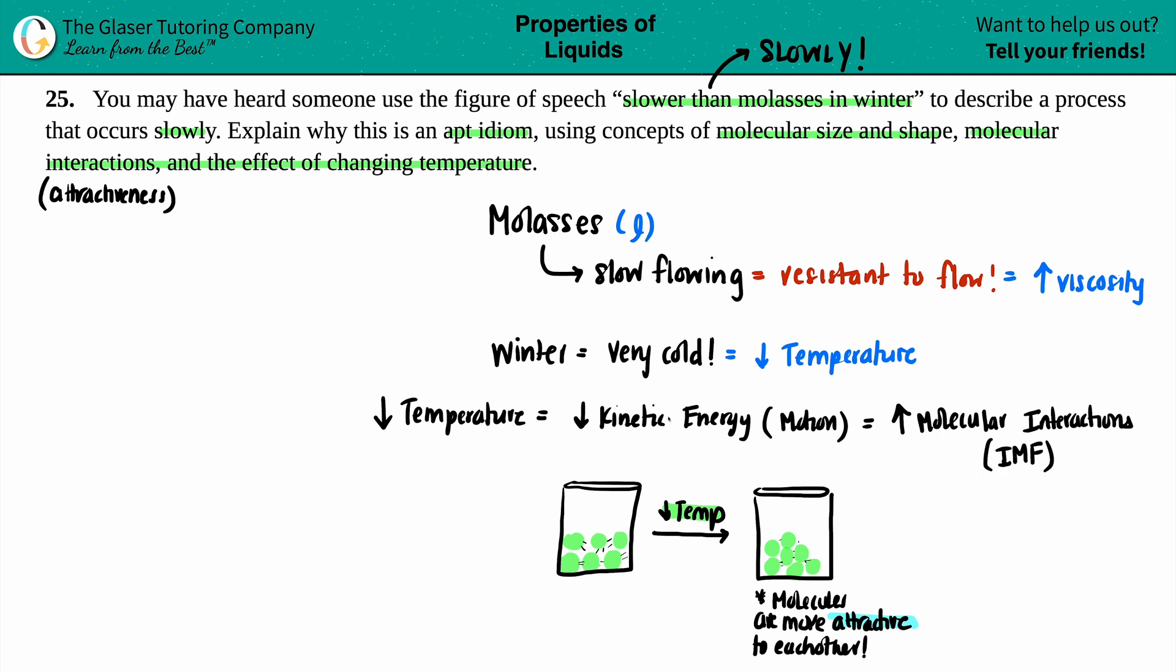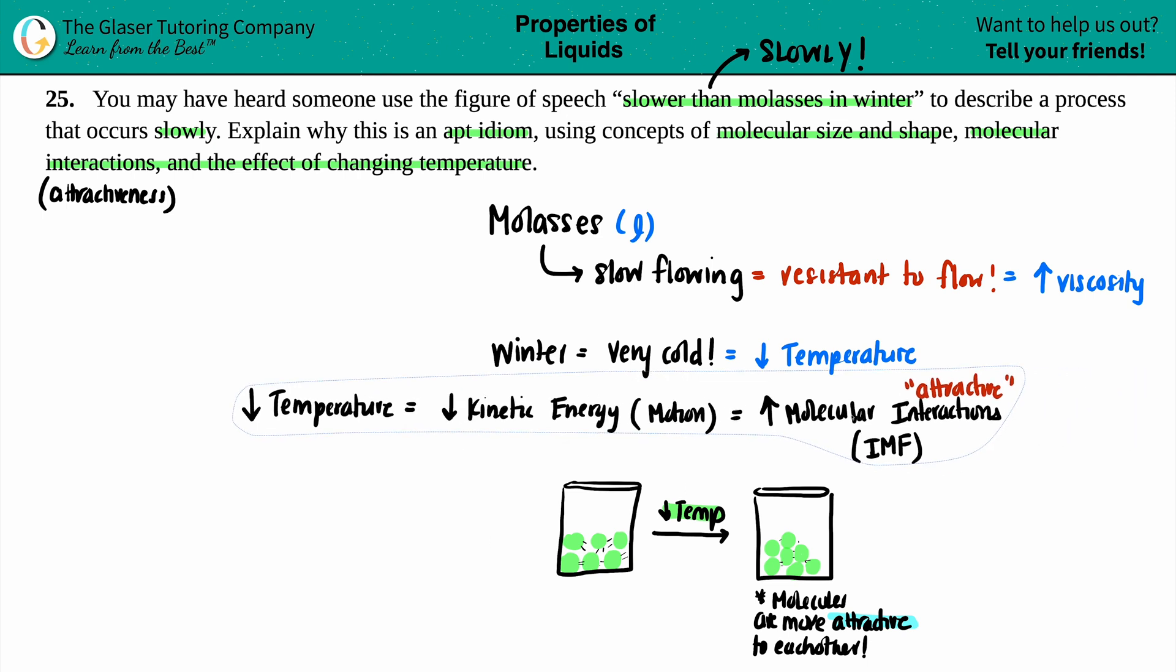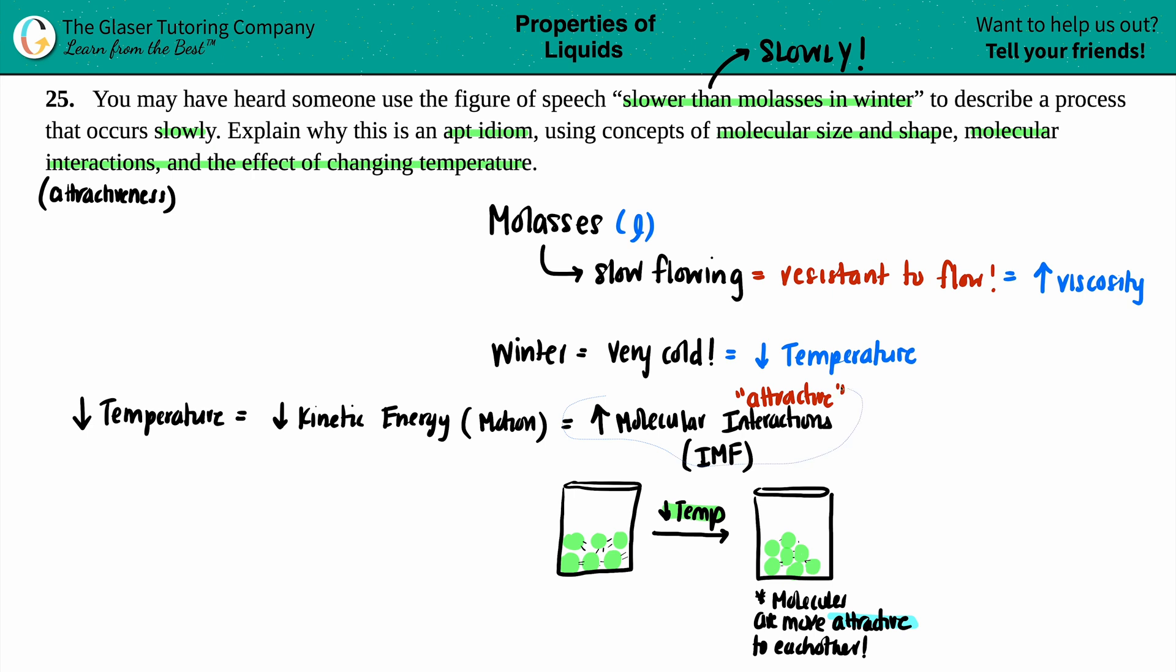Molecular attractiveness or I guess we'll say increasing molecular interactions, which are your IMFs, your intermolecular forces. So we might have gotten everything thus far. We did talk about the effect of changing temperature. As you're lowering that temperature, you're lowering the kinetic energy. They're not going to be moving as much. And they're going to be more attractive. So their interactions are going to get higher, more attractive. Also, I guess what I can say is they're going to be decreasing in motion. They're not going to be moving as much because they're going to want to stay with each other.